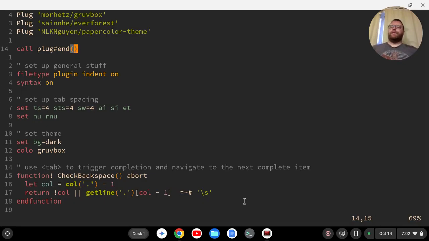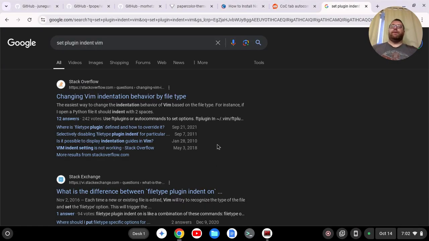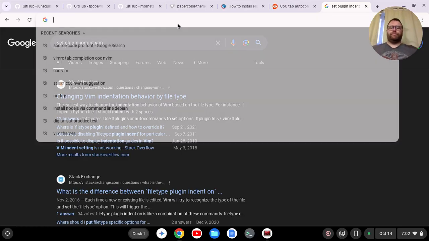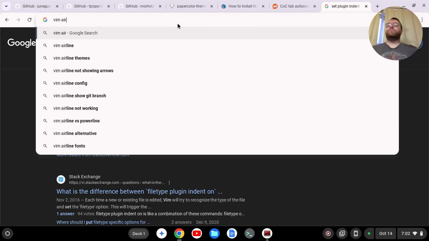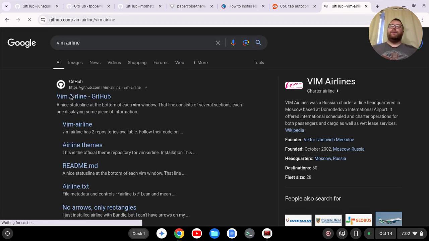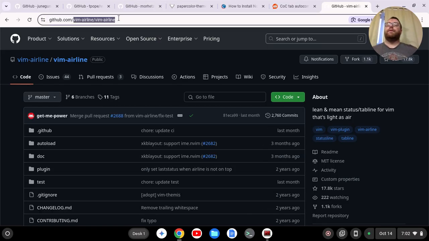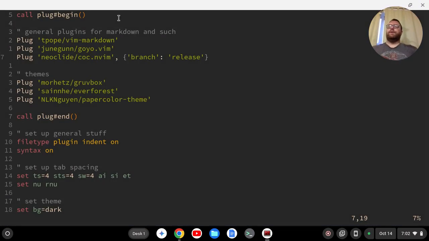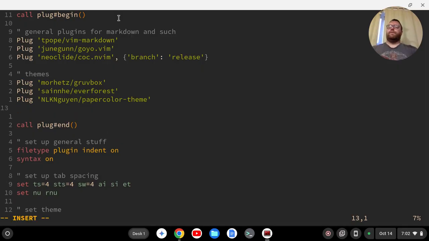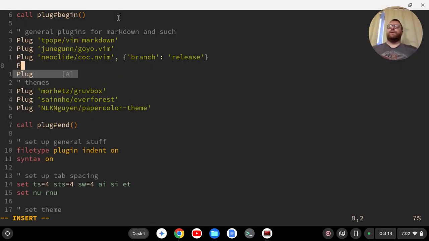A couple other plugins I was thinking about as I was doing this. I like to have a status bar, so I'm going to do Vim Airline. So we'll go to Vim Airline here, and I want to just copy that. And there's another one. It's not themes. I'm going to go to the general ones. Plug, and then Vim Airline.